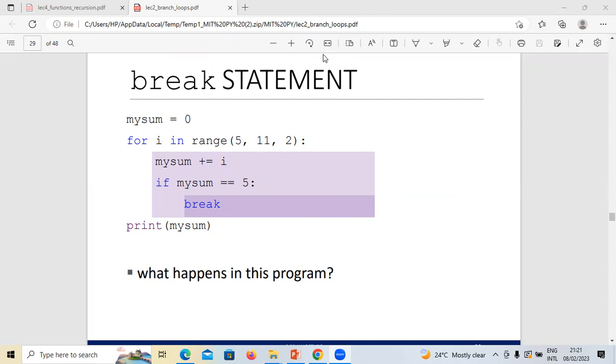You can't be all quiet. Lihanda, you haven't talked today. What's your suggestion? What do you think will be printed? You are muted in case you're talking.